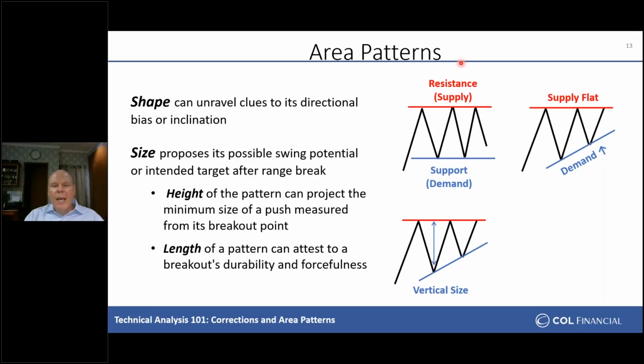Now let's talk about the height and length of an area pattern. The vertical distance from the low to the upper end of an area pattern is also something we will account for later. We call this the height of the pattern. When you draw one, you should always draw upon the highest point, not the narrowest point like it would be over here. We do this because we will try to measure what an up move or down move will be later, depending on this vertical size.